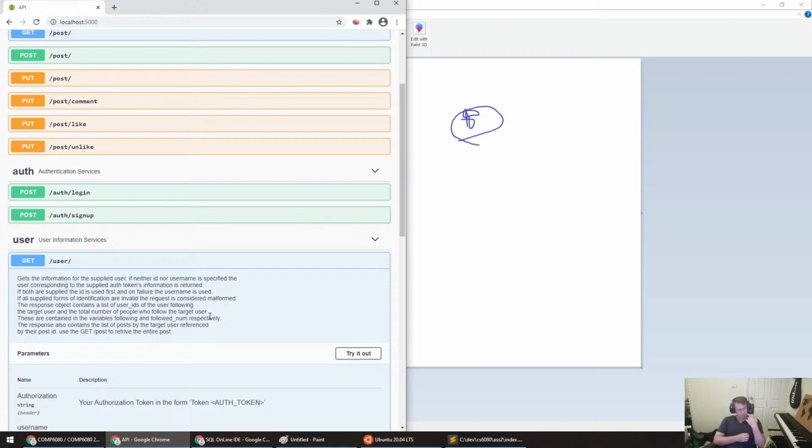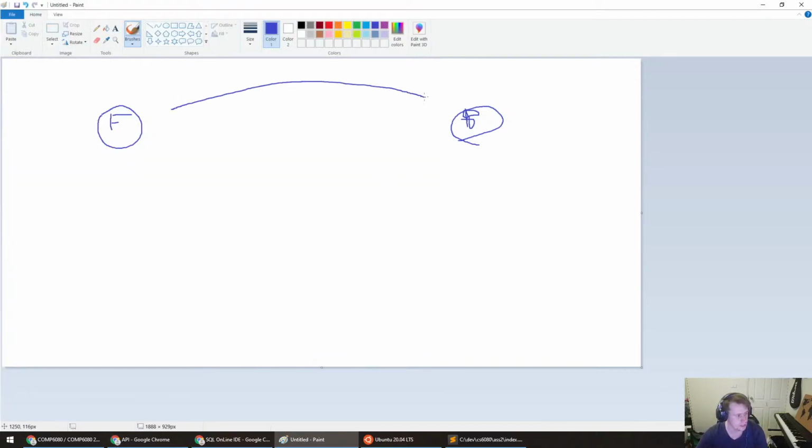So when someone logs into a website or registers, they tend to enter a password. That's like showing your ID. And that's when the server can say, yep, I know it's you because you've entered your password. And then what the server gives back, right? So you give your password here, and then what the server gives back is a token. And this token is like that wristband. And that's what you carry around with you.